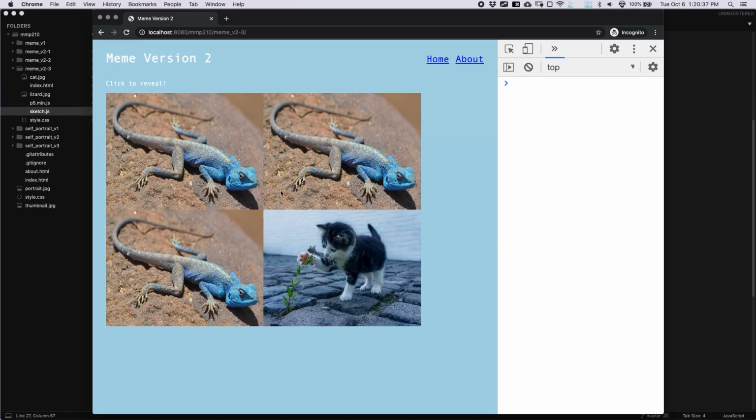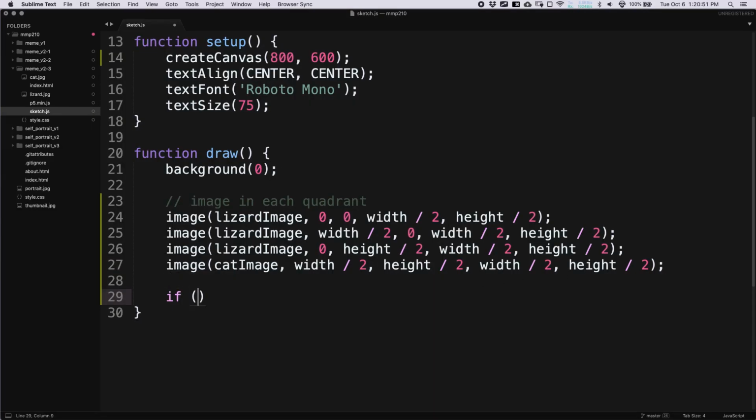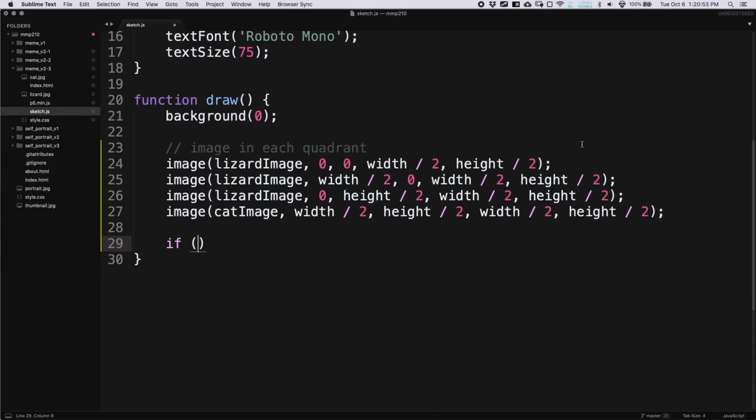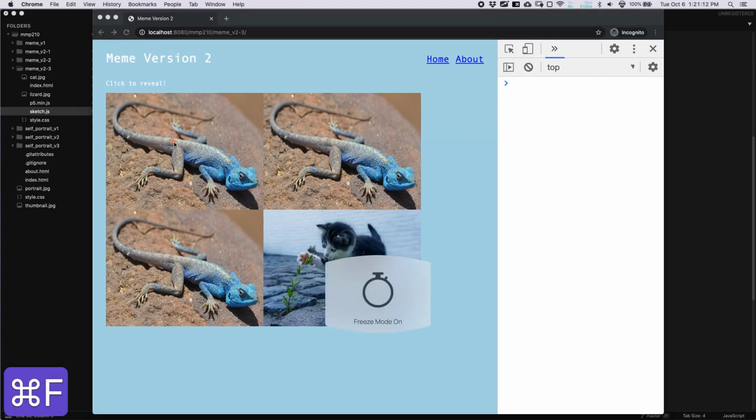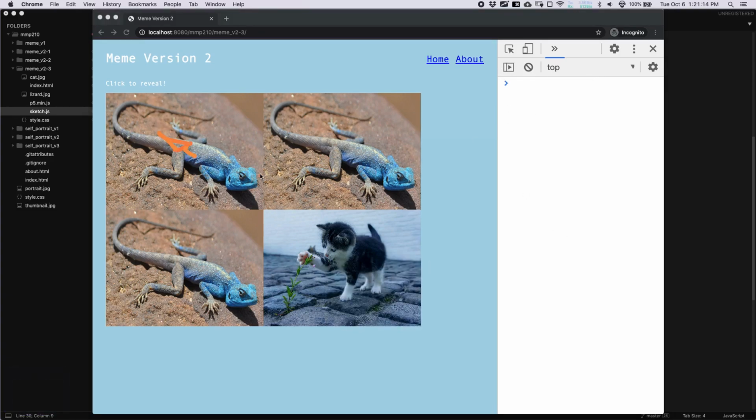So now I have my little quadrant, and now I want to reveal different text as I move the mouse around. So again, we're going to use a nested if statement. If mouse is pressed, then we'll reveal the different pieces of text. But now, to know which quadrant we're in, we're going to have to actually know two pieces of information. Let's imagine for a second that our mouse is right here. So to know that our mouse is here and not over here or over here or over here, there's two things that we have to know.